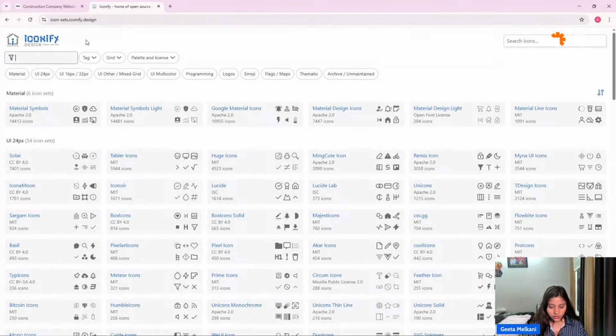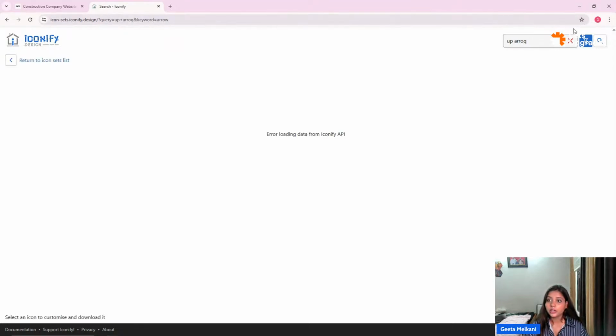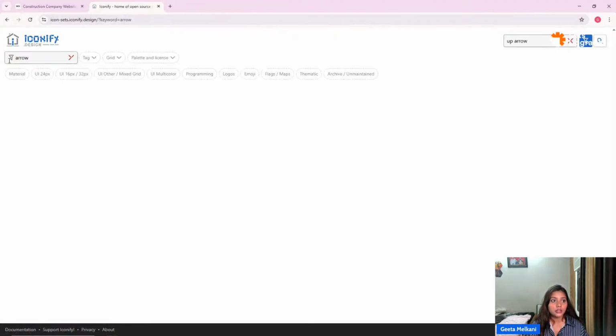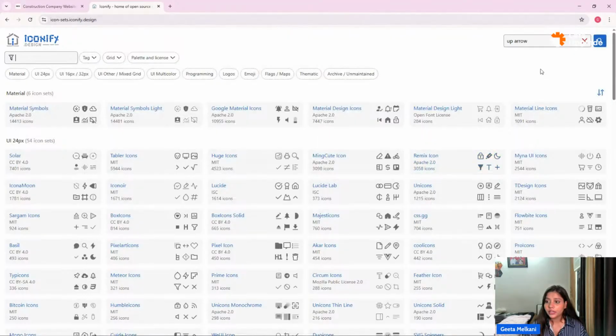So I want an up arrow. So if you want an up arrow, search for it. Oh, sorry. We want an up arrow. Just a second. This, and these are the icons.